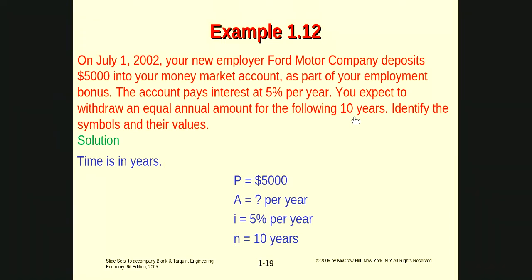This is the annual amount that needs to be calculated. Of course, here you don't have to calculate anything, because this part is just to identify, not to calculate. In the coming chapters, inshallah, we will know how to calculate the annual amount or the present value, but here you don't have to calculate any of those. You have to identify them only. Later we will learn how to calculate them.